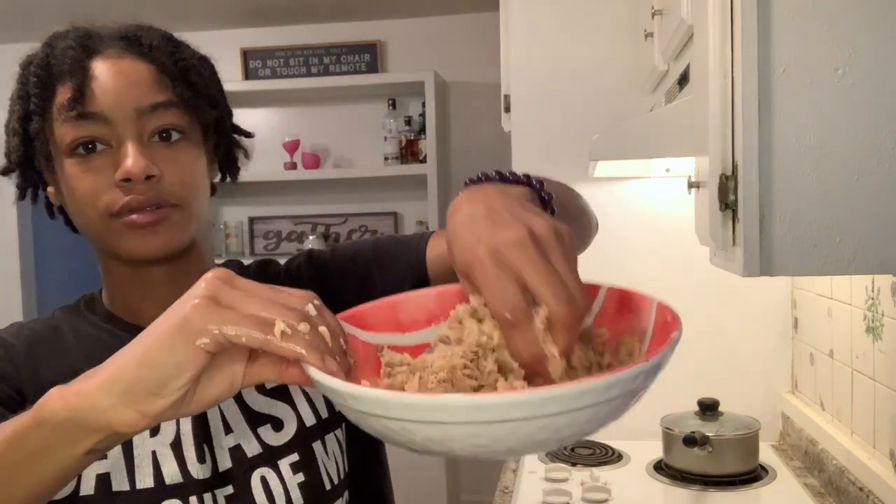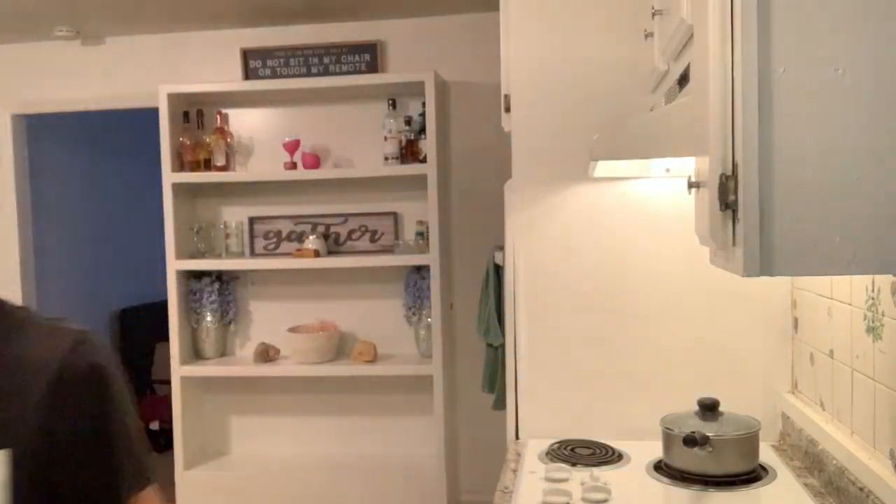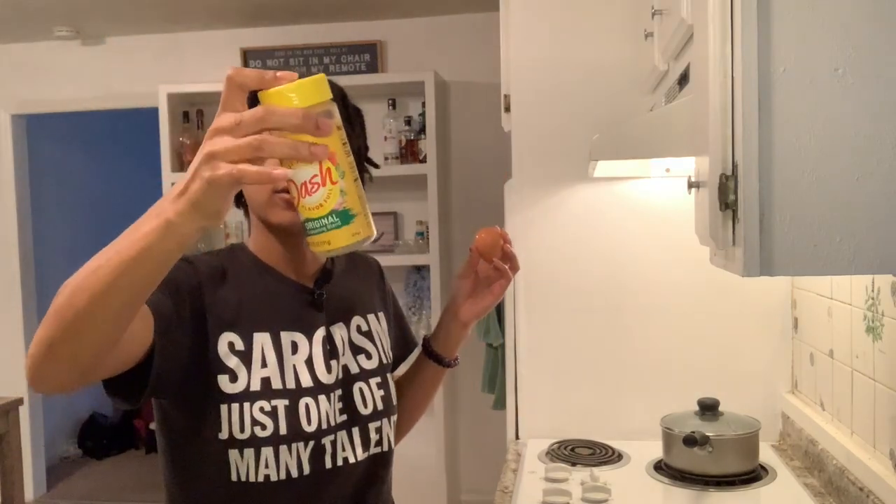The meat is cleaned — all bones are out. Next we need eggs and seasoning. We're done with the bone can. For seasoning I'm going to use Old Bay, onion powder, garlic powder, garlic salt, pepper, and a salt-free seasoning — the Dash brand. For every can I do two eggs no matter what. My grandma eyeballs it but all cans deserve two eggs.